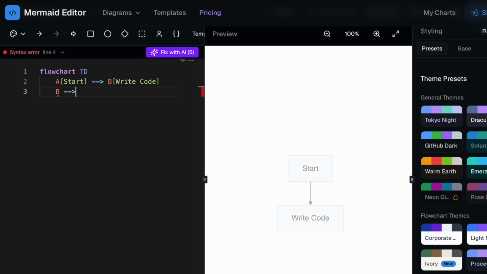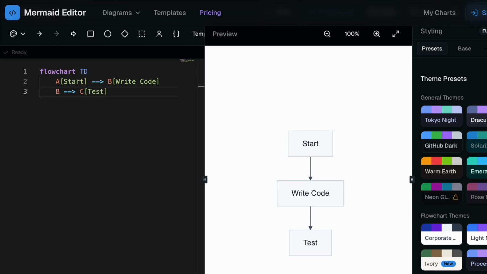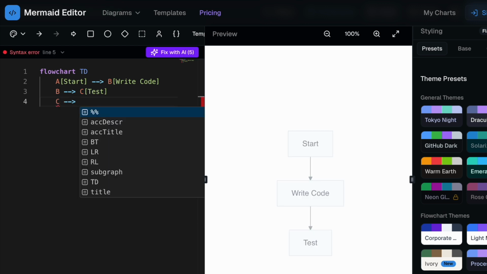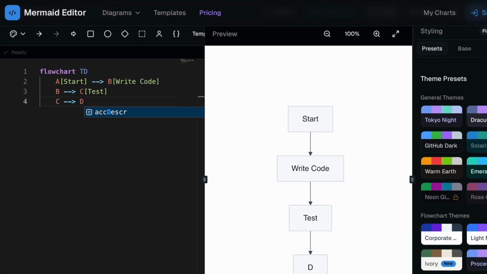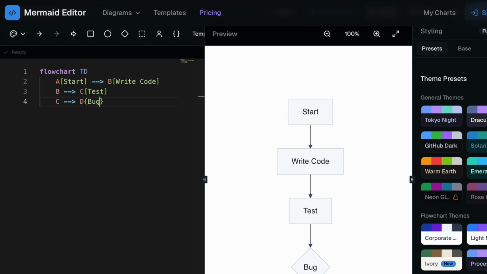The most common shapes used in flowcharts are rectangles for processes or actions, diamonds for decision points, ovals for the start or end of the process, and parallelograms for input or output operations. Flowcharts are particularly useful for illustrating complex systems in a simple and easily understandable way, breaking down a process into smaller, more manageable steps.